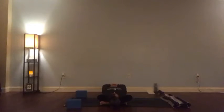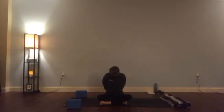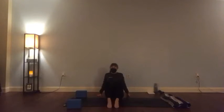And we're going to start to slowly rise up from here, so bringing yourself all the way on back up. And let your hands come behind you. Bring your knees on up in the air here now. And then you may want to go to flat hands. Let your chest come forward. Open through the chest a little bit here.